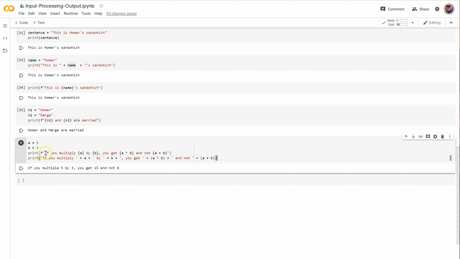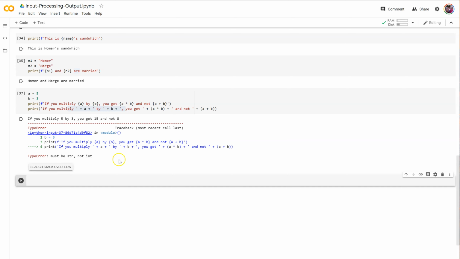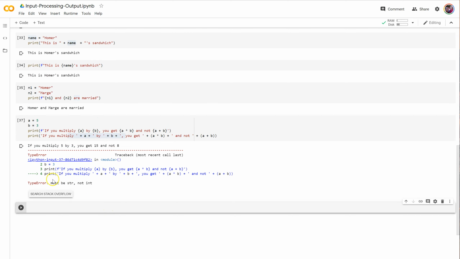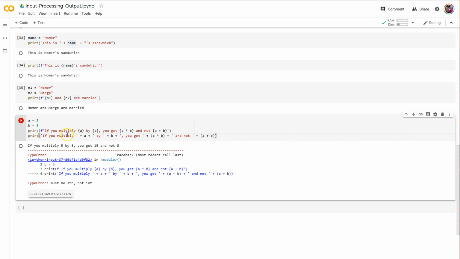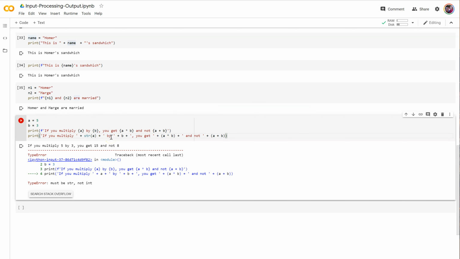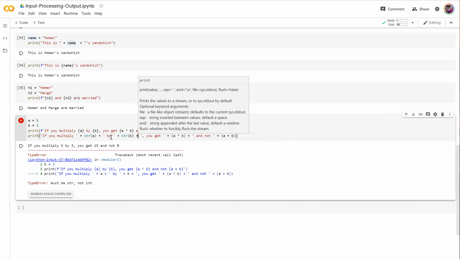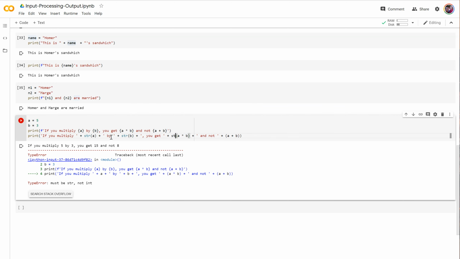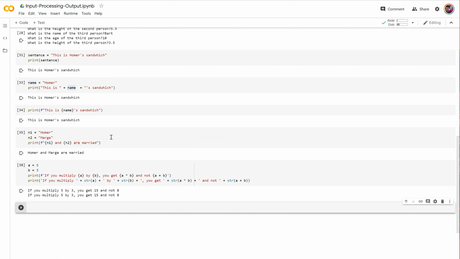All right, so here's the same thing done in our old concatenating format, and it's going to give us an error because it says, hey, must be a string, not an int. I can't concatenate an int to a string. I have to concatenate a string to a string. So I have to come in here and cast each one of these numbers individually to a string, like we had to do before. That'll work. Oops. All right. Now it works.